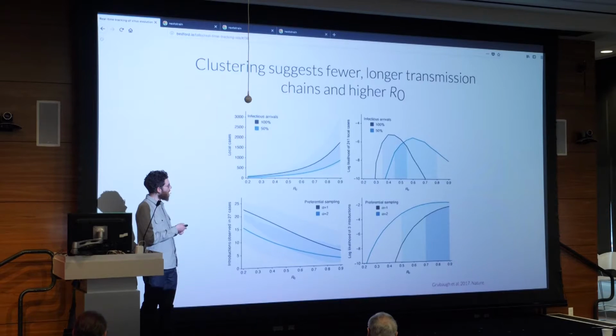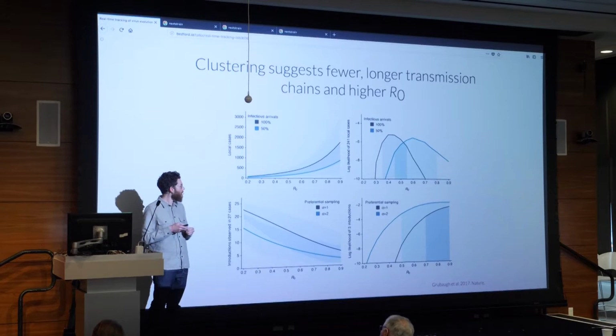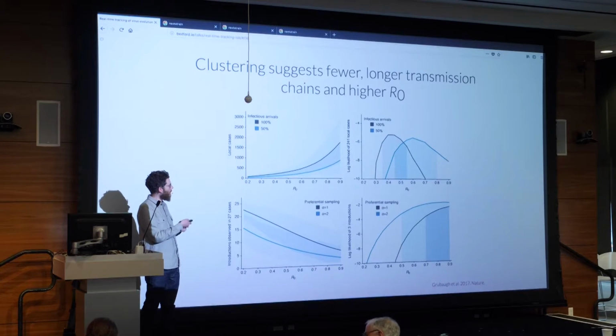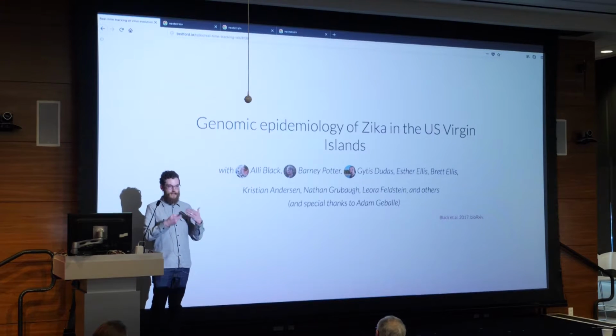This is some modeling work that I did where we see 2 big clusters of virus rather than a lot of single one-off introductions. This has information on how well the virus has been spreading in Miami, and this is able to place the R0, which is this fundamental number for viral spread, between 0.4 and 0.8, which is somewhat helpful. And now we're trying to recapitulate the study.